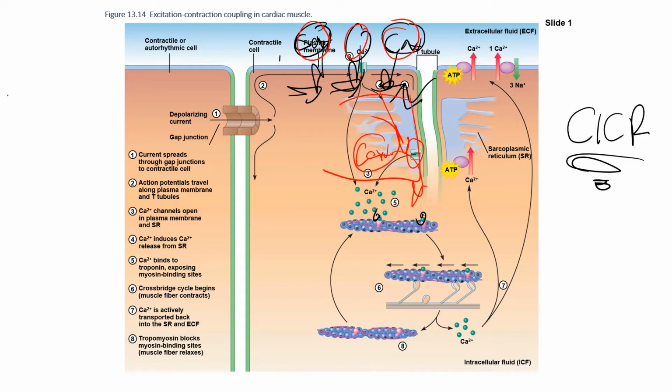So if you wanted to do an experiment and see, okay, if we just didn't have the DHP receptors open up anymore, or to a lesser degree, what would the contraction be like? Well, if you shut the DHP receptors, then you're not allowing calcium in. Calcium's not going to cause calcium-induced calcium release, so the calcium won't come out of the SR, and of course you're going to get a less forceful contraction. So it's a very hard experiment to do. Point being, we know that the calcium that comes from the extracellular fluid and the calcium that comes out of the SR are both very important to enabling the cardiac fibers to contract.